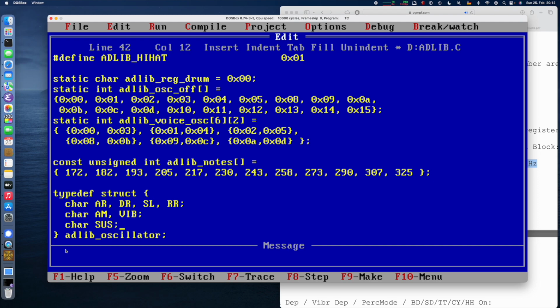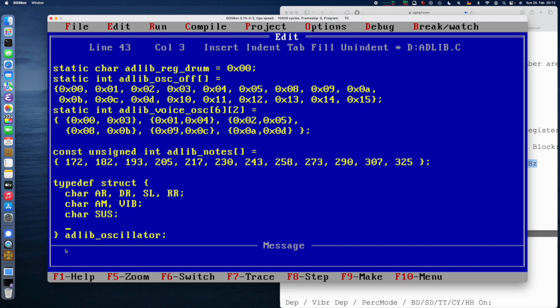There's also the sustain bit. This is actually really a bit which determines if the sustain level is actually used, as long as the key is pressed on. If the sustain bit is off, the sustain phase will be skipped and the release phase will immediately begin. It's similar to pushing the sustain pedal on a piano, basically, before hitting the note.